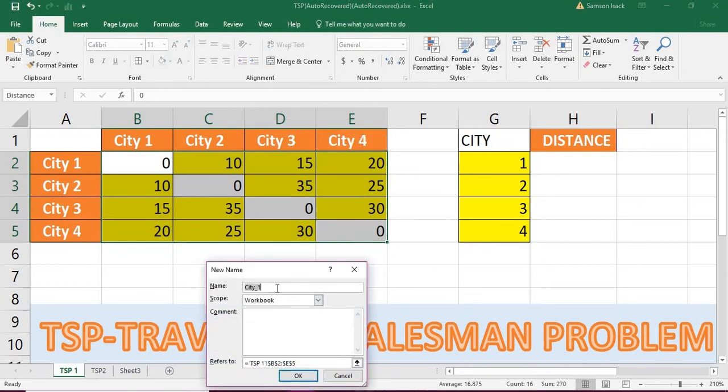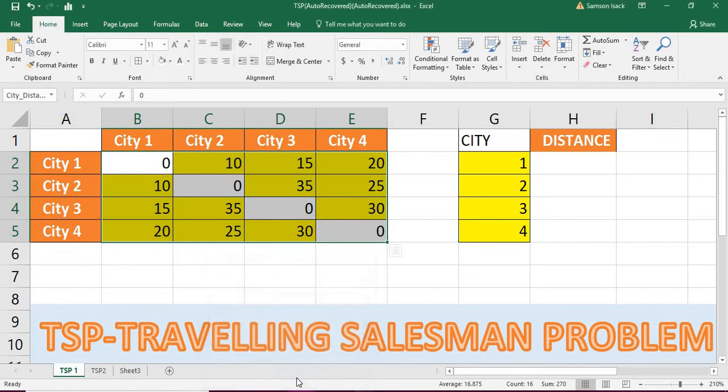I'll give it the name city distance. Otherwise I need to select the range every time, and I don't want to do that.